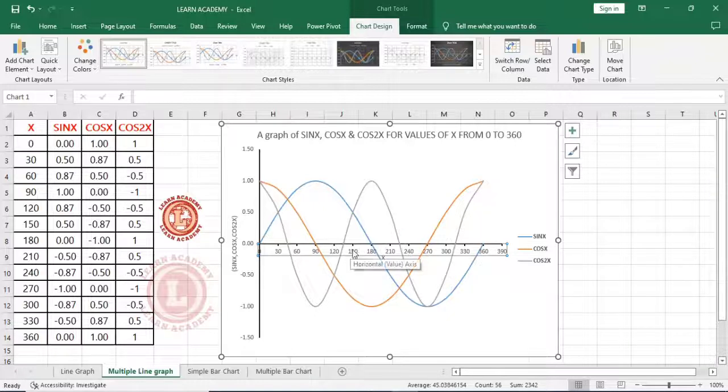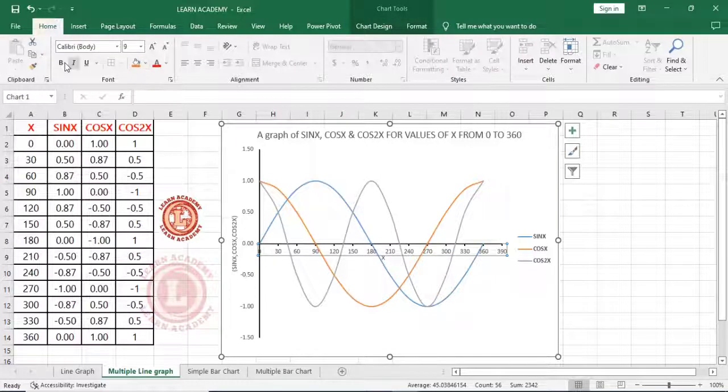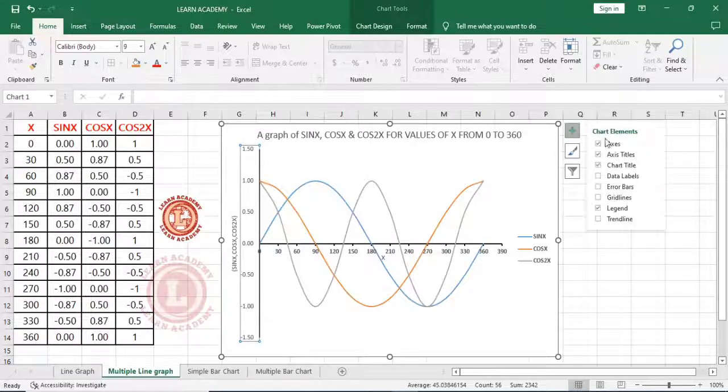Now since my x-axis is not selected, I could just bolden it. I go to Home and apply bold, and it makes it bold. I could also come to this vertical axis, then come to this chart element, the axis option. Then I can click on this forward arrow, more options.